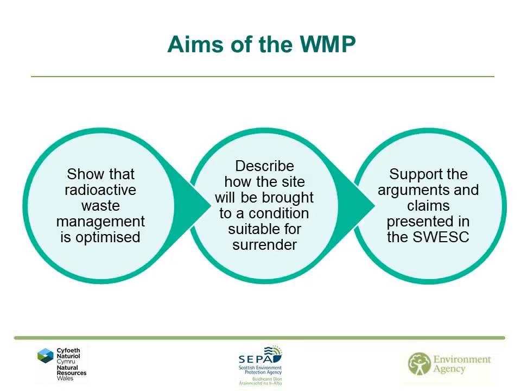Aims of the Waste Management Plan. The first aim of the Waste Management Plan is to show that radioactive waste management is optimised. This means considering what is the best option for each radioactive waste stream and area of contamination on the site. Optimization is covered by Module 2 of this technical training series.